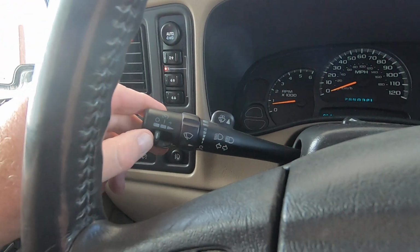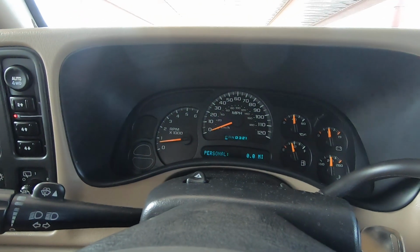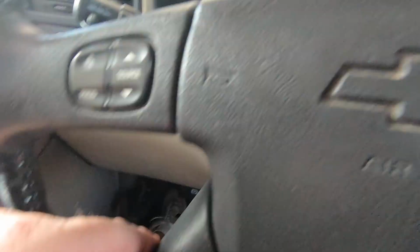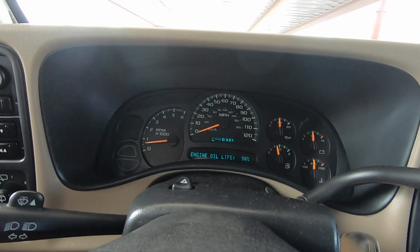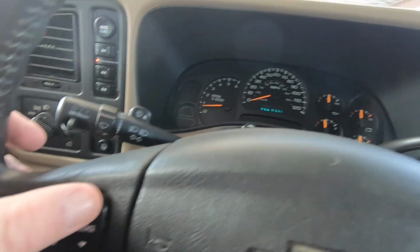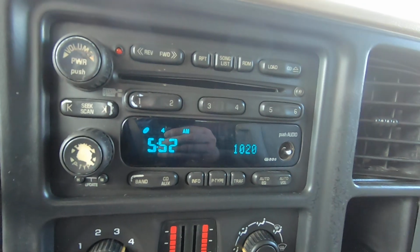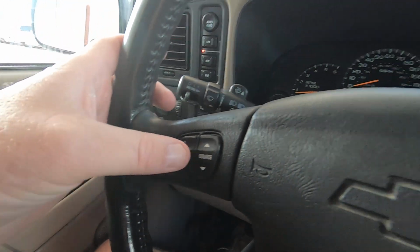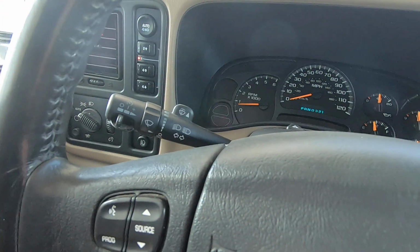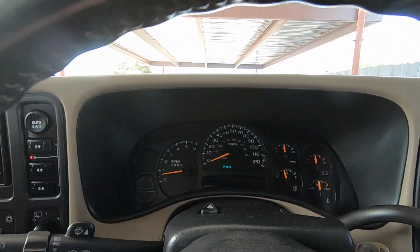Cruise control, right here. Let's see. Got all kinds of information stuff. Fuel stuff. There's all that stuff, right? Source. So I'm doing that on the steering, going from channel to channel using this button here for source. It's got some sort of a phone link to it. I'm not really sure how that works, but I don't have time to figure it out right now, so I won't. Let me put it into neutral.